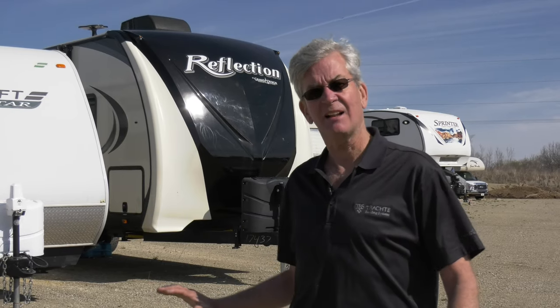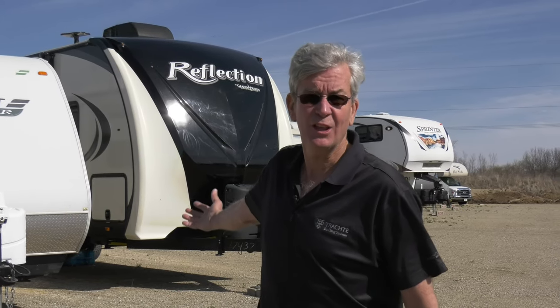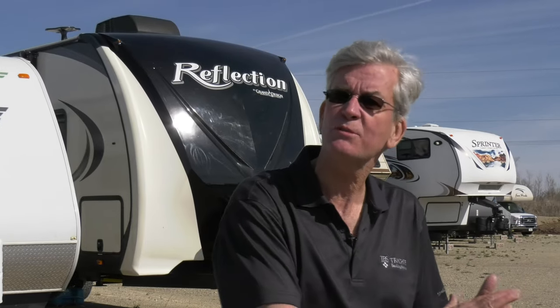Right here, what I'm standing in front of is the most basic RV type of facility you can have, which is where you park the units outside just on regular gravel. It's very inexpensive to get set up this way, but you also need to use a lot of land because these big units take a lot of space to drive. Looking at the entire industry as a whole, over the last five years there have been huge amounts of RVs sold.